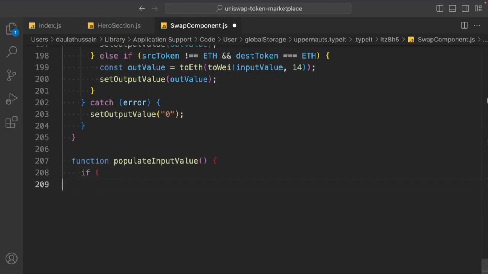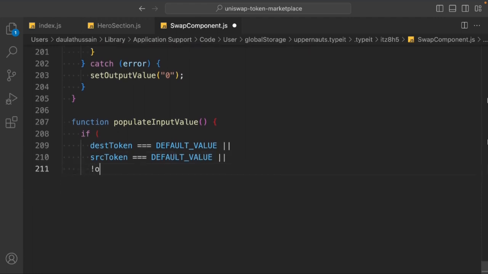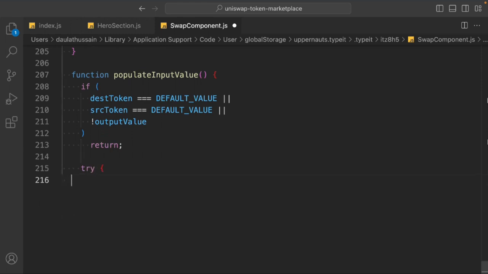In that we have to check for a condition. We'll say that destination token is equal to default value. That's the first check. The second check is start token is equal to default value, and we have the output value. So whatever we have done for the input, we have to do the same thing with the output value. Let's do the same thing: we'll take a try and catch.